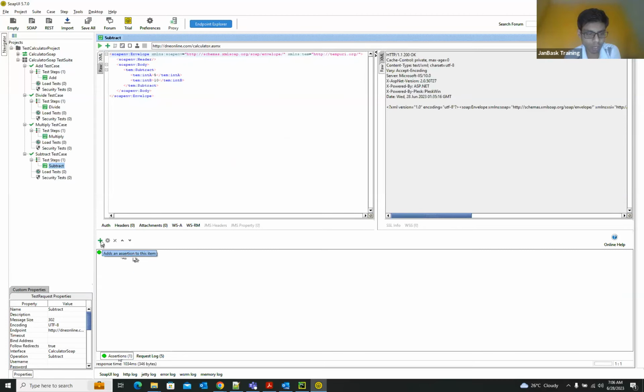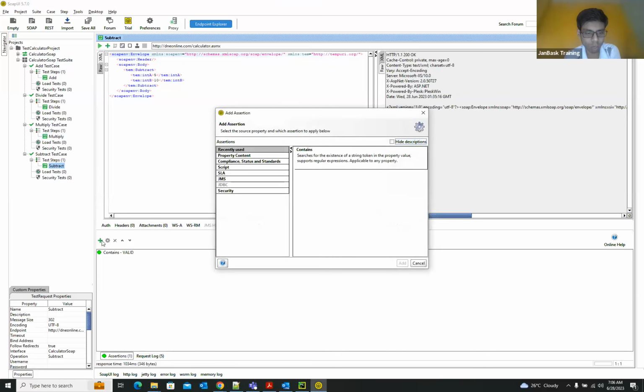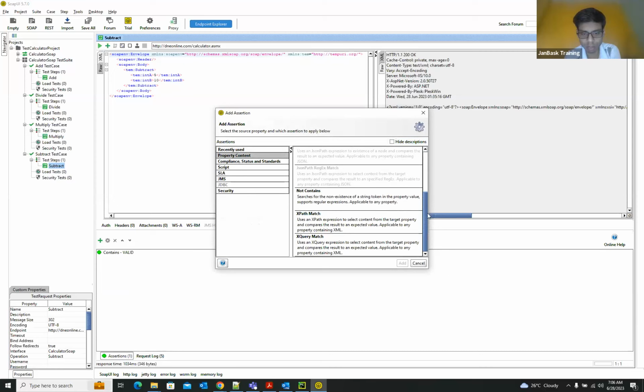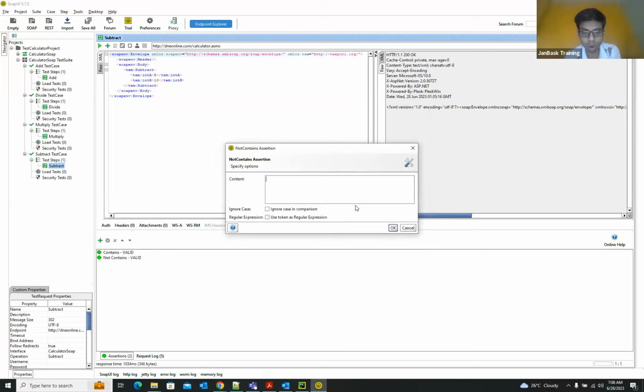So if I click here, this adds one more assertion. Now suppose I go to property content, and here I'll select not contains as well. So what is not contains? The contains assertion checks that the response should have that value, right? Now if I go to not contains and give something, let's say, error, I can give ignore case in comparison as well.